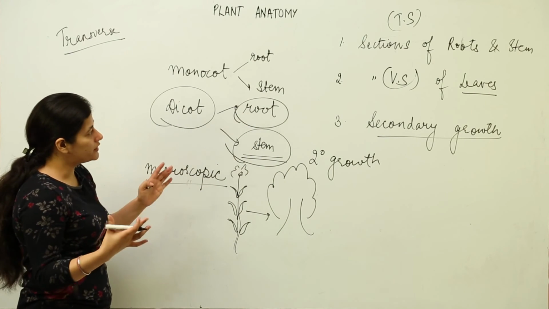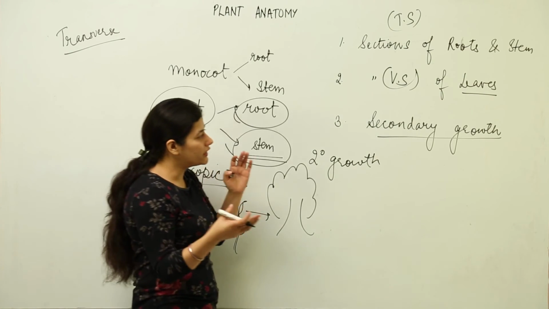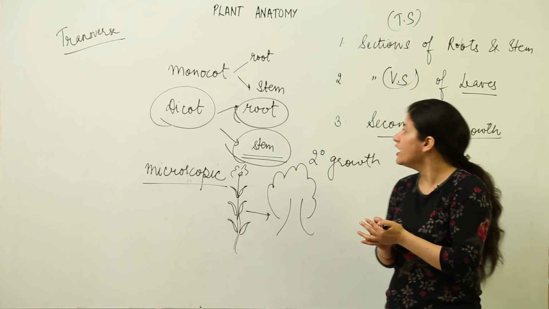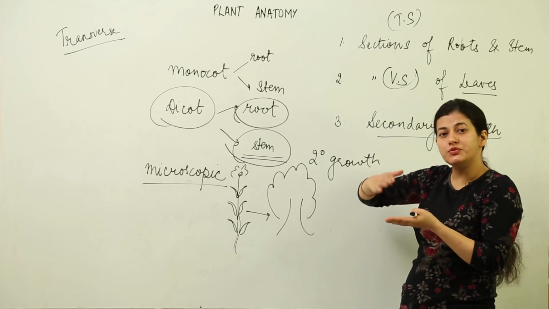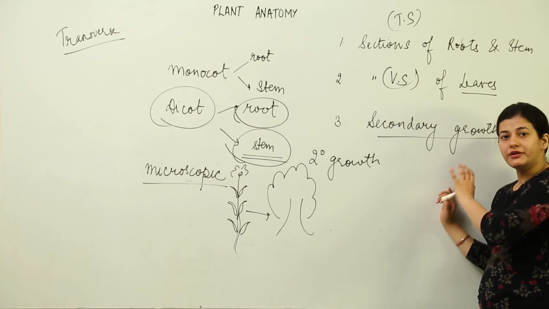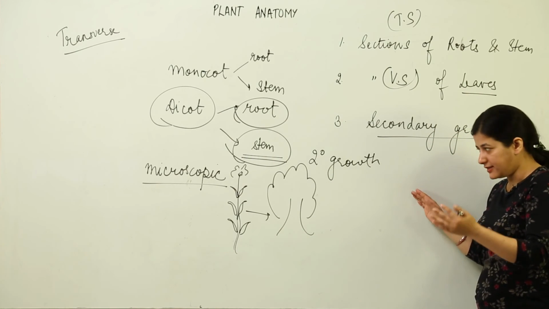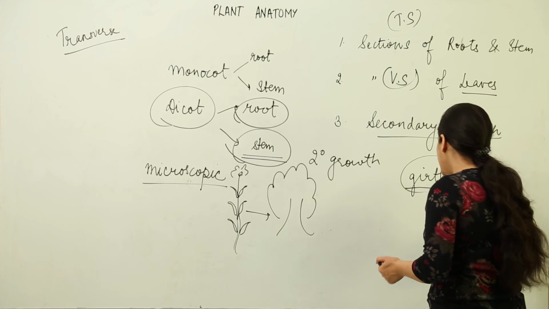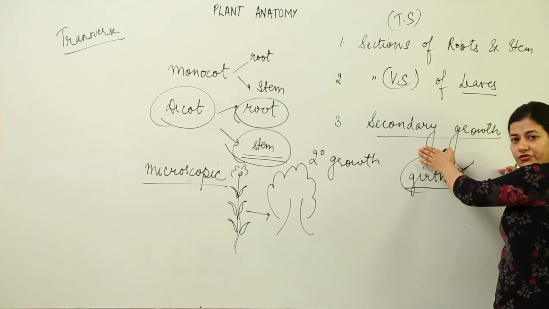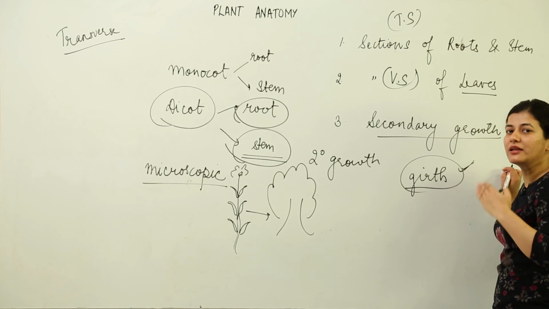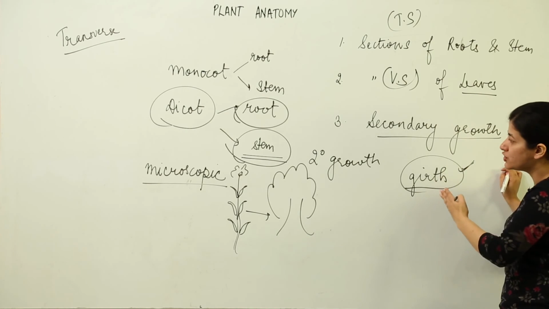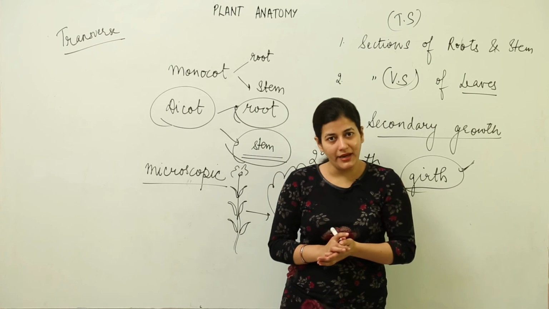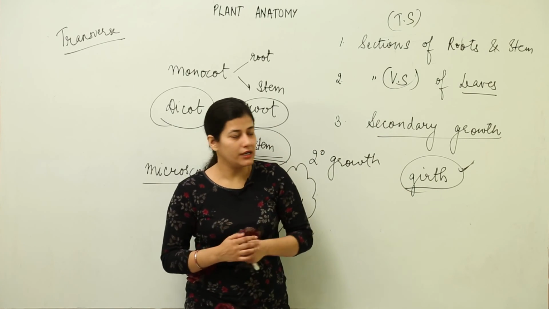Alright, so now you can relate why we studied those parenchyma, sclerenchyma, why we are going to study the arrangement of these cells or tissues to be very specific in a particular stem, their sections, because we have to ultimately understand how it grows in girth. Girth is breadth basically. So the increase in girth of a plant, that is the stem increases in girth, is because of secondary growth, and that secondary growth takes place at the microscopic level. For that we study the sections, and when we are done with it, we'll be over with the plant anatomy. So keep in mind what we are going to study.